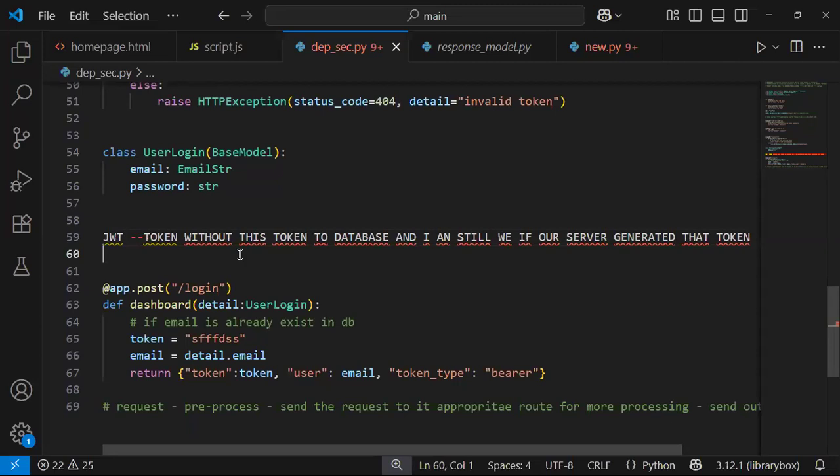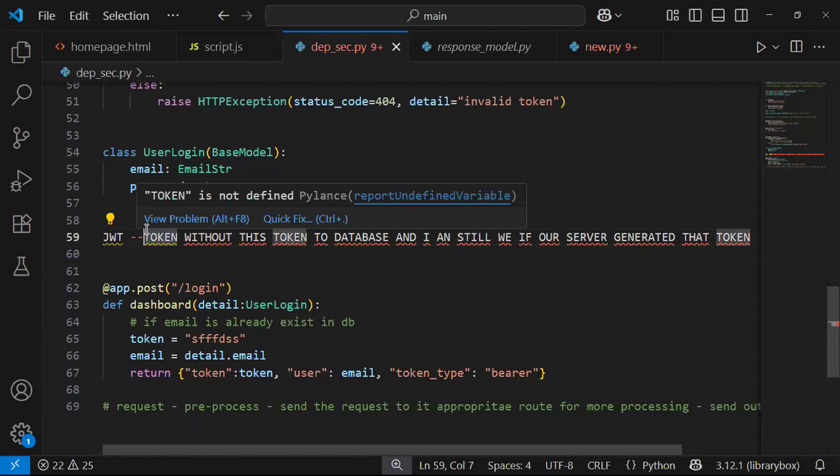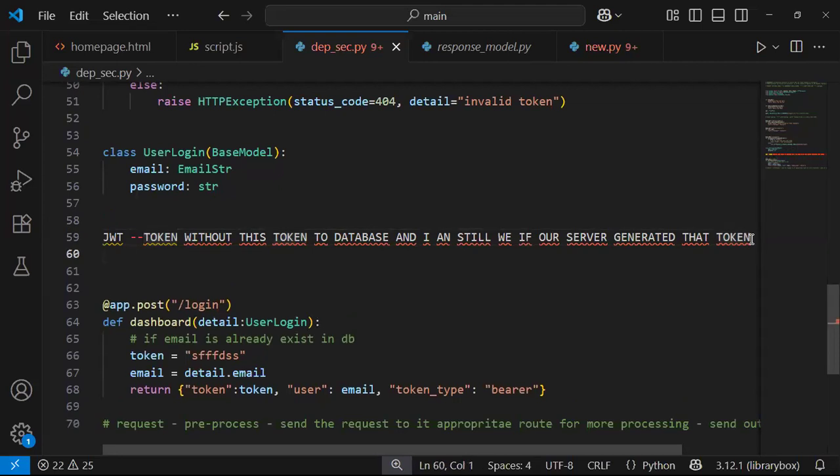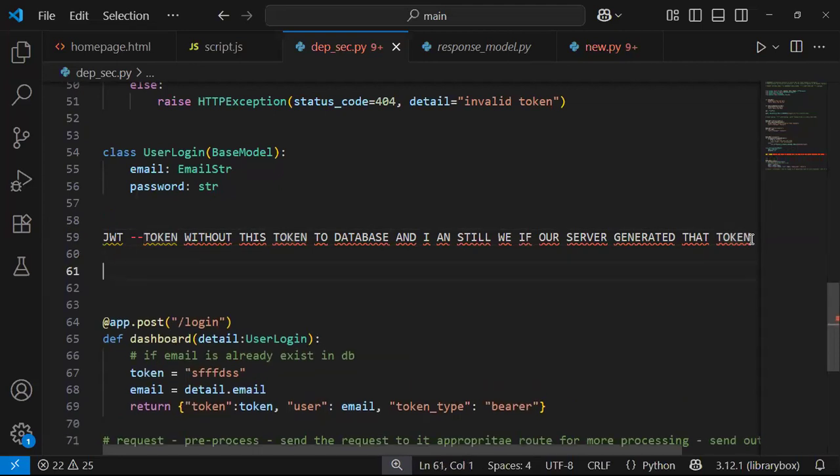So that's basically the whole point of JWT. It's a third-party model that we can use in generating a token, and then we can somehow remember whichever token that we generated. Now, how do we remember this? When generating this token, you need to provide what we call a secret key.